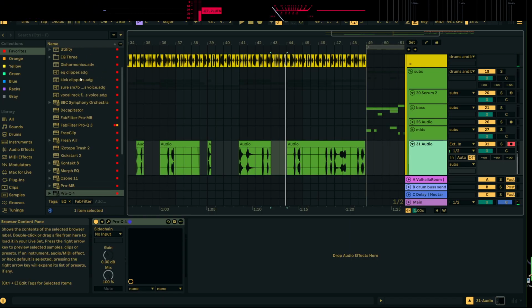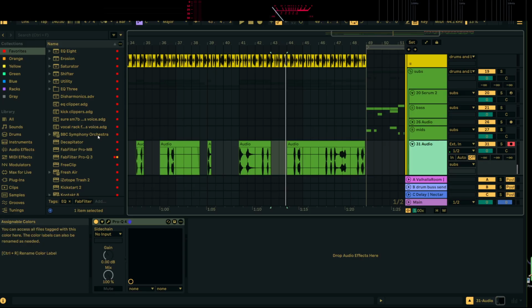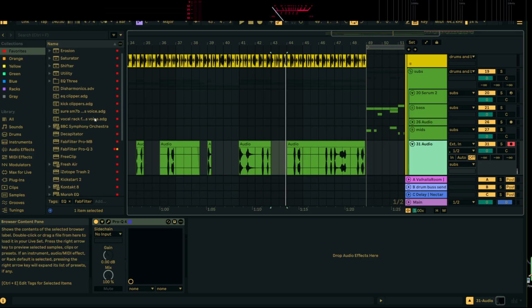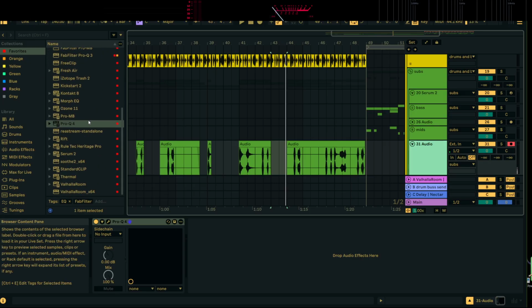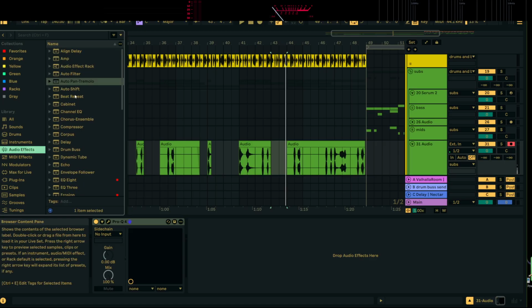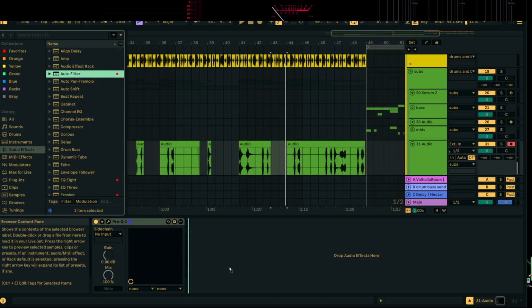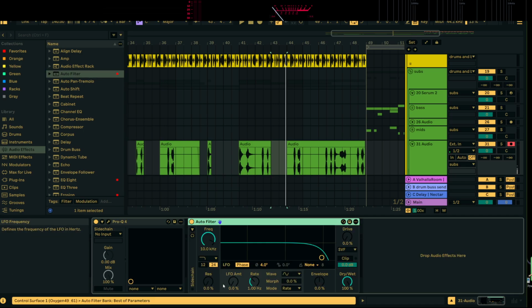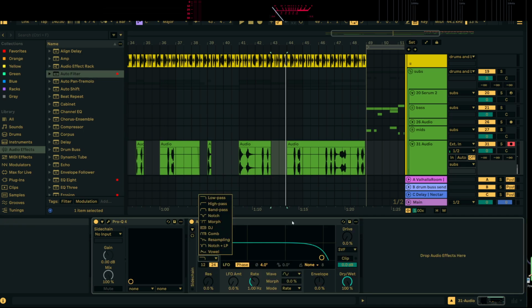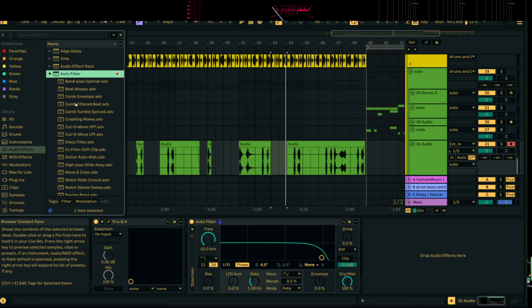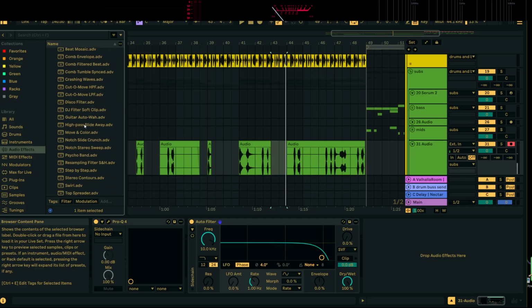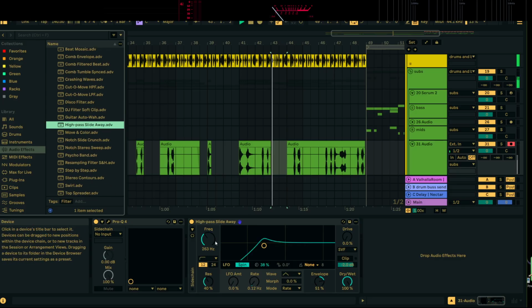Might even actually put an auto filter on this as well. Let's actually just choose a random preset. What does that do? Yeah, cool.